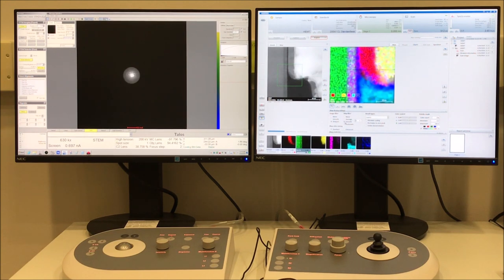So with the maps, the smoothing tends to not work as well, at least aesthetically. In my opinion, it's better to just use the raw, unprocessed, unsmoothed map. It tends to work a little bit better with line scans, mostly because you get better signal to noise in a line scan than you do in a map, because your individual signal on a pixel to pixel basis in a map is typically very low. So I typically don't like to use any sort of smoothing with a map. So we'll just leave it raw here.